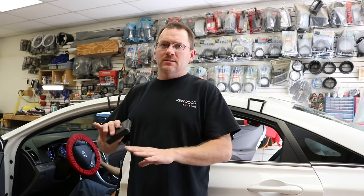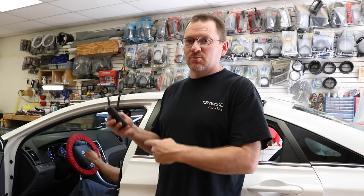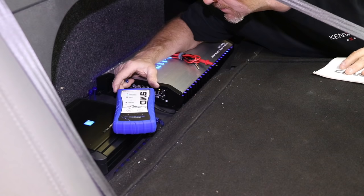All right, so we have our amps hooked up. We have our radio in the dash. We're basically done with the wiring and everything. Now we're going to phase check every speaker, make sure that they're all in phase and moving in the right direction. The sound you hear in the background is the phase pops. We're going to go ahead and test each speaker.